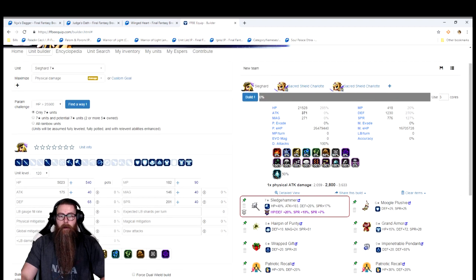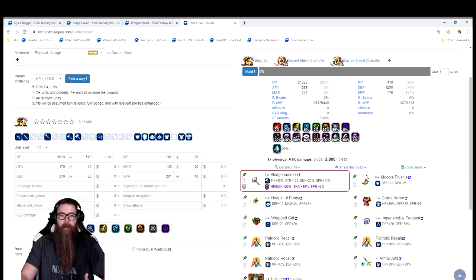Anyways, here we got some builds that I kind of made up. Again, this isn't like gear your units like this and you'll beat everything. This is kind of like whenever I start thinking about how am I going to do a trial, I have some default builds that I kind of refer to, and then I adjust them based off what the bosses are going to be doing to me and what kind of effects I have to put up with.